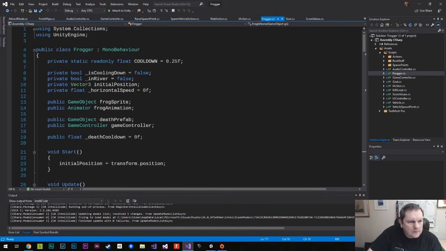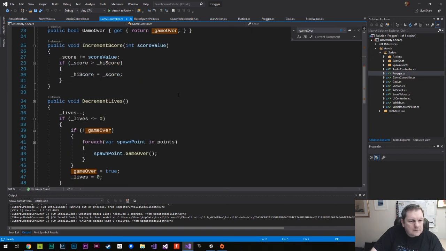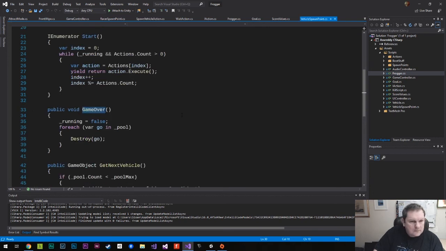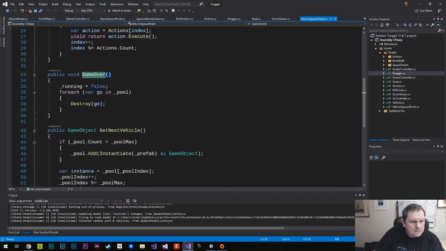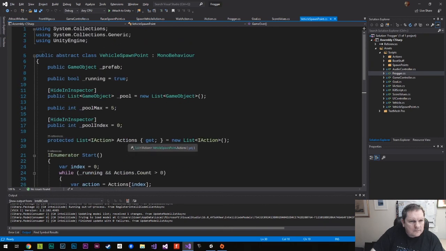No, it can't be in Frogger. Approximate, controller, test, preview. It's gotta be game controller. Why is it not being used? I mean, when you die, game over.